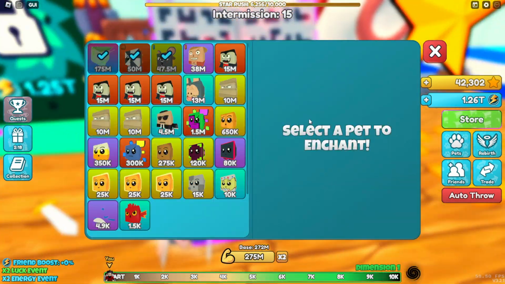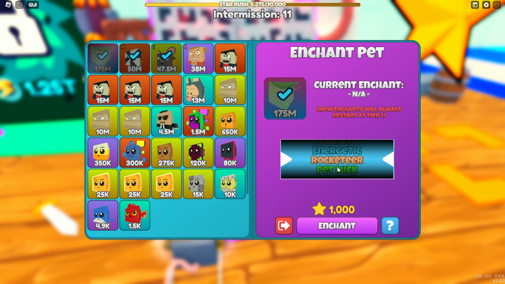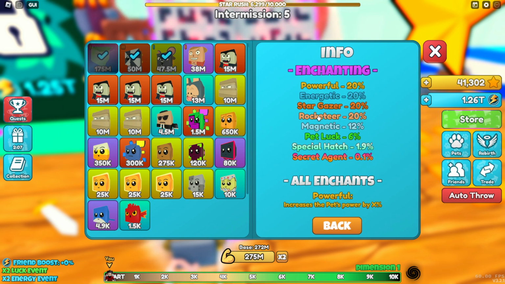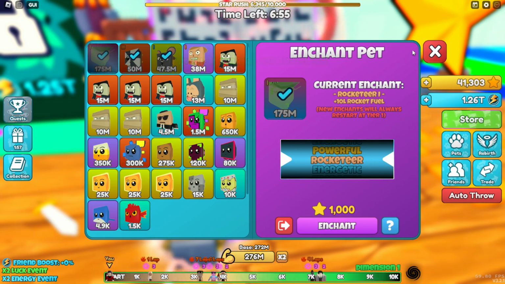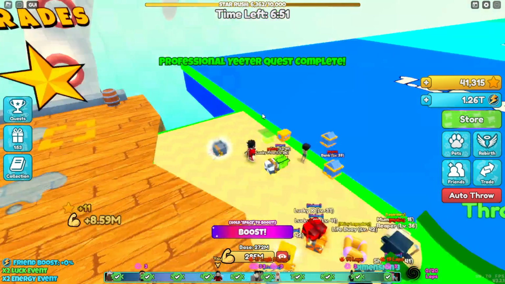We can enchant him. I'm gonna enchant him. Let's go. Rocketeer. Is that good? That's a 20% one. Why is it never landing on the magnetic, padlock, or special hatch, secret agent? It's never landing on those. I'm always getting unlucky. How am I always getting unlucky, guys?